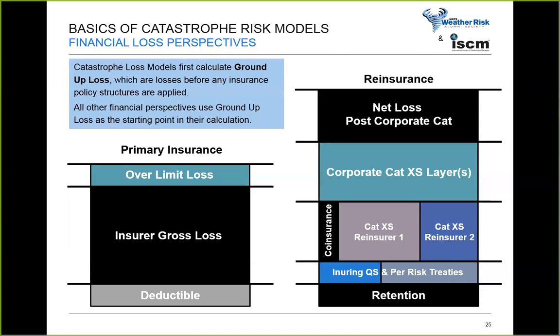But they might have some per individual risk treaties as one layer. They might have multiple reinsurers participating on catastrophe excess layers and also co-participating on those layers as well. So they have some skin in the game, so to speak. And then there could be dozens of reinsurers on their corporate excess layer. And ultimately, this insurer needs to decide up to what limit they are going to buy coverage, and if losses go over that amount, what they are willing to retain above all their reinsurance. So these models have to calculate the losses to all these myriads of different financial perspectives, because this is the end product we're really trying to get to.